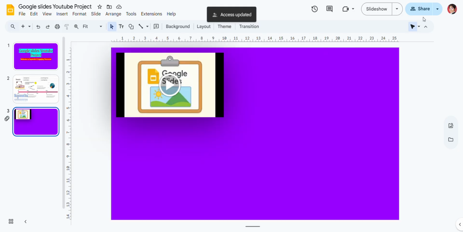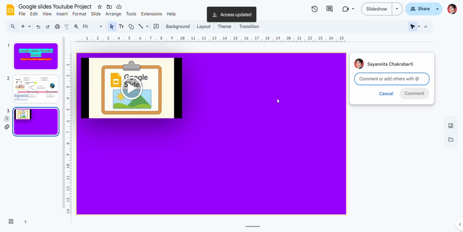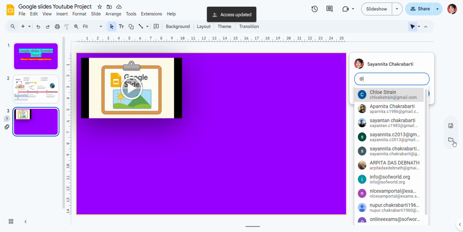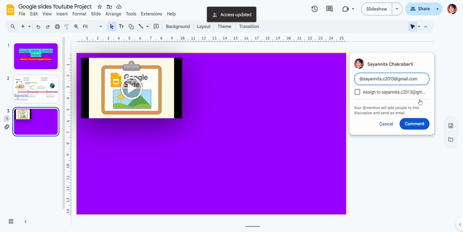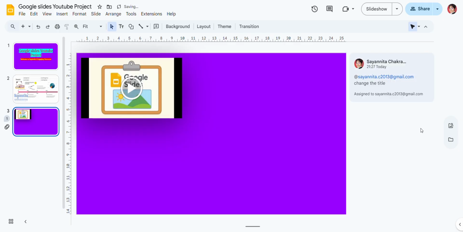Okay, yeah. And then if I go to Insert again, go to comment, I can add the ID and then there's a list of people, and then I can also assign it, and then here I can put, change the title, for example. Then I'm assigning it, and then let me open it from my other Gmail ID.